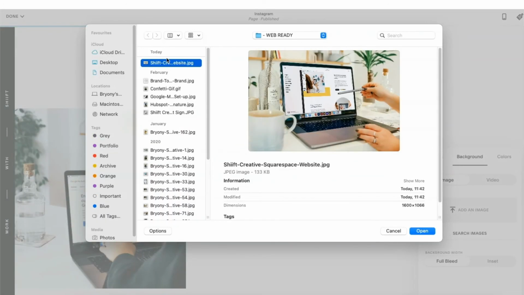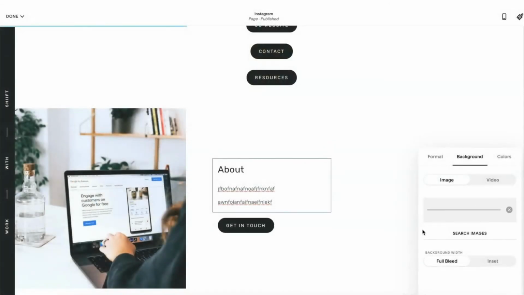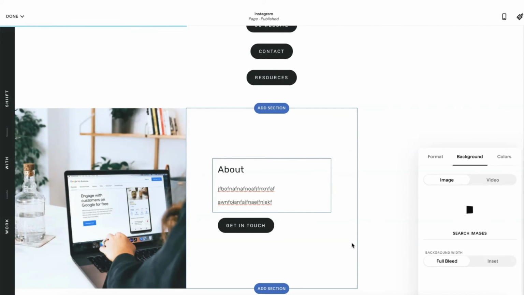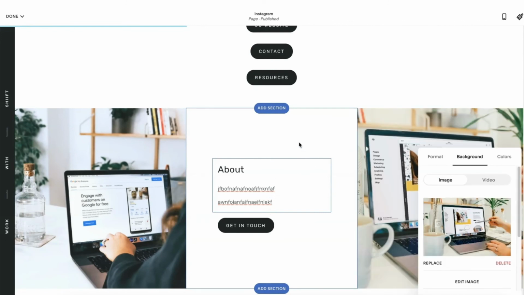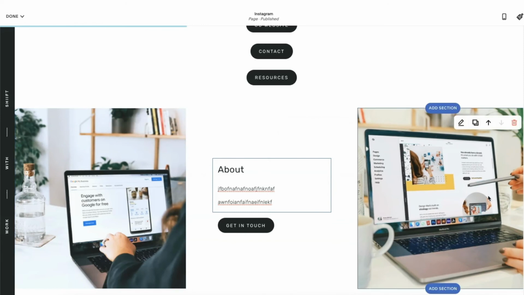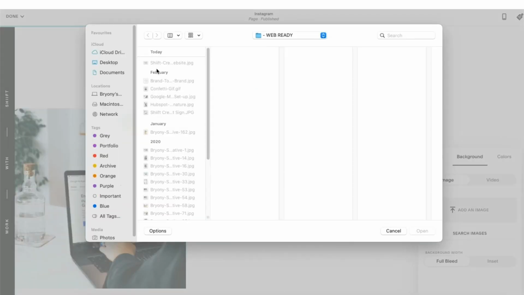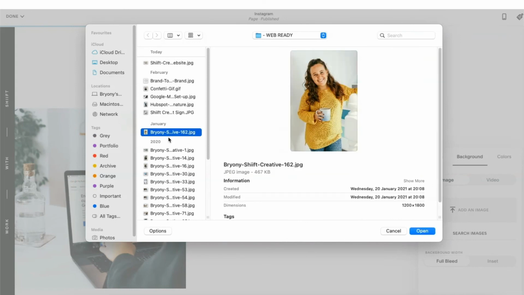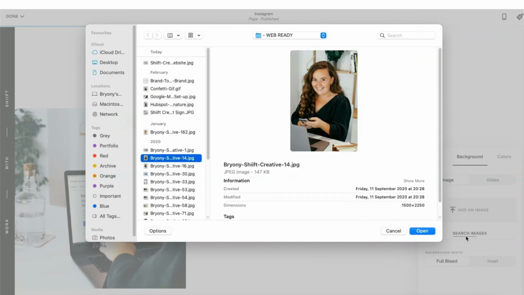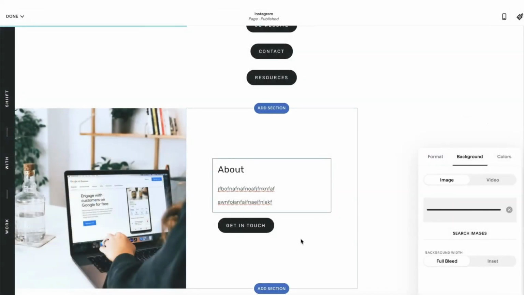So again, what you want to do is click on an image that you want. Make sure that the file size is small. You'll have information in your training portal about how to reduce the image size, but it's really important we keep these sizes small. Click OK. Now, obviously I wasn't really thinking when I put these images in, probably don't want two laptops, so I'm actually just going to go back in and click on background, delete the image, add an image, and I'm going to find one of myself. So let's see, which one do I want to put in? Let's put this one. So I'm going to click open.